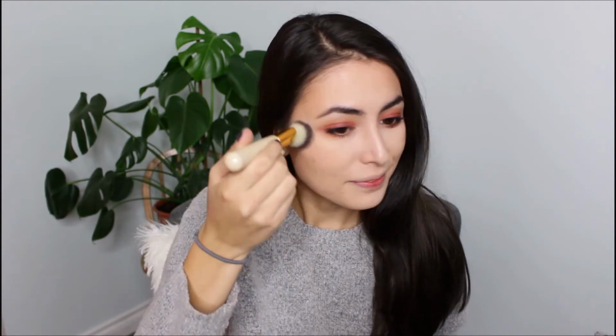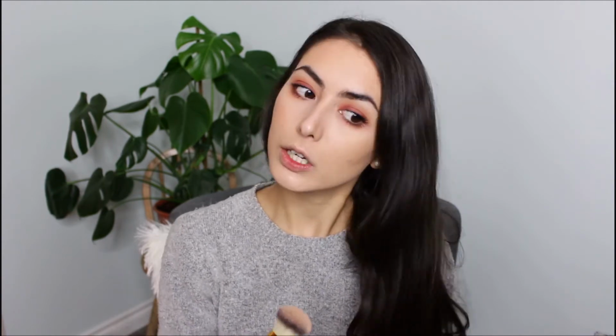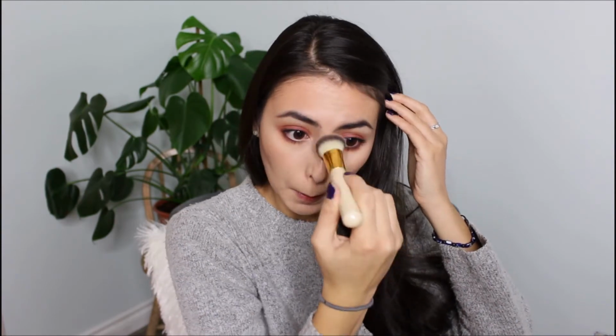Then I'm taking my e.l.f. matte blush duo, and this is in the shade Rosy Flush, and I am using the lighter of the 2 shades, and I'm going to warm up my cheeks a little bit with this shade. I like to keep things simple when I am doing everyday looks, so pretty much no highlighter and very minimal blush. Then I am taking the Physicians Formula matte lipstick in the shade Bear With Me, which I love.